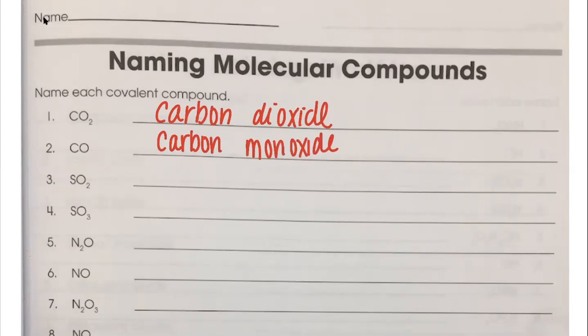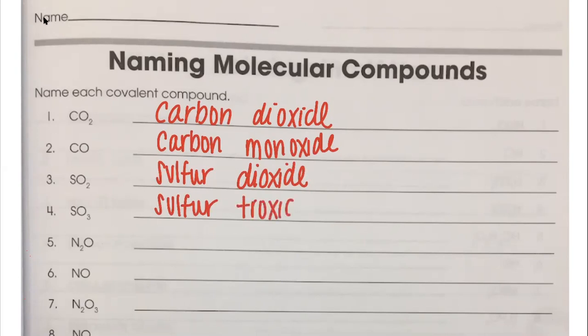All right, try this next one, McQuinn. SO2 becomes? Sulfur, and then is that oxide? So it'd be dioxide, sulfur dioxide. Good. All right, finish this last one off, Connor. What's SO3? Sulfur. What's the prefix for 3? Tri, like a tricycle. Trioxide? Correct. Oh, except I spelled it wrong. Perfect. Good job, McQuinn.